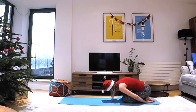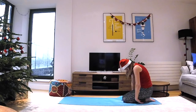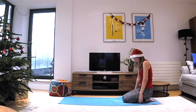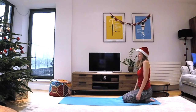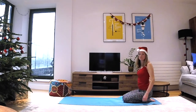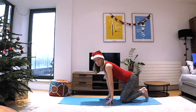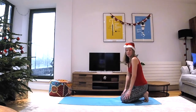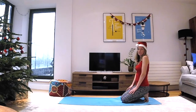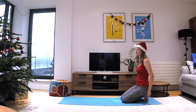And very slowly, vertebra by vertebra, unfurl so that you end up in a seated position. And then roll your shoulders back. We're just going to take a moment just to tuck those toes under and gently sit back on your heels. If there's agony and you feel like something's suddenly going to ping, then just come down off your toes.